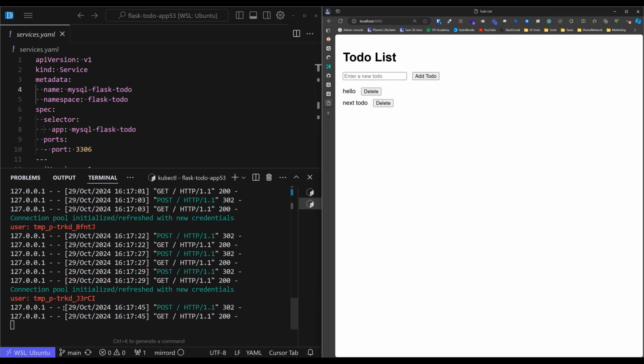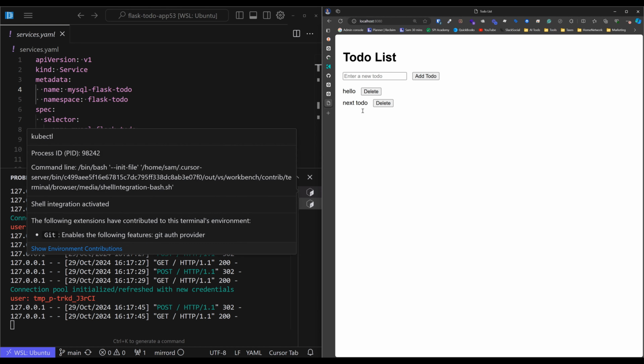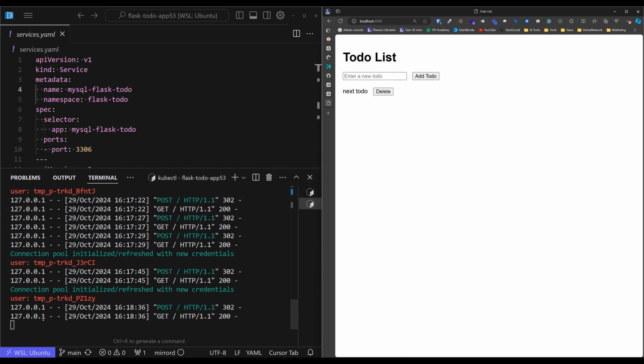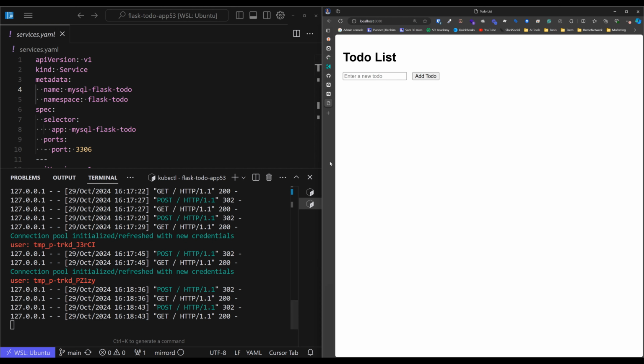What will happen is the application will see if it can access the database. If the credentials have expired, it goes out, refreshes the connection pool, requests a new set of username and password for the database, and continues to go. So it's been more than 15 seconds. If I interact with the database again, it's going to get new credentials. That's how the application works.